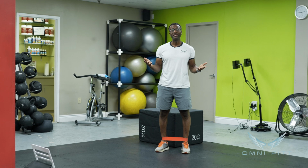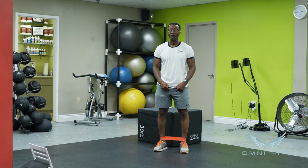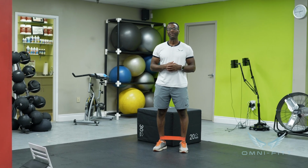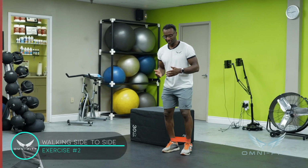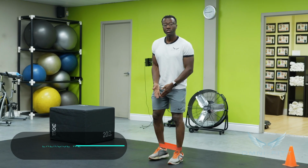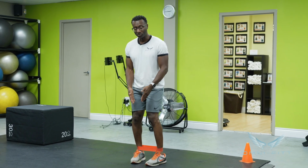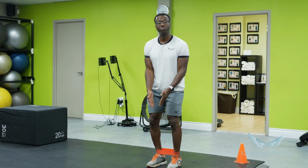And what do we need as we get older? We need balance. So as you have your band around your ankle, like I have mine, what I'd recommend you do is start taking some walking. But not forward, let's go sideways. By stepping sideways and walking this way, keeping our upper body tall, I'm actually working those outer hips. And what I want you to notice is those toes are pointed forward. They're not pigeon toes. I want to focus on keeping those toes pointing forward.